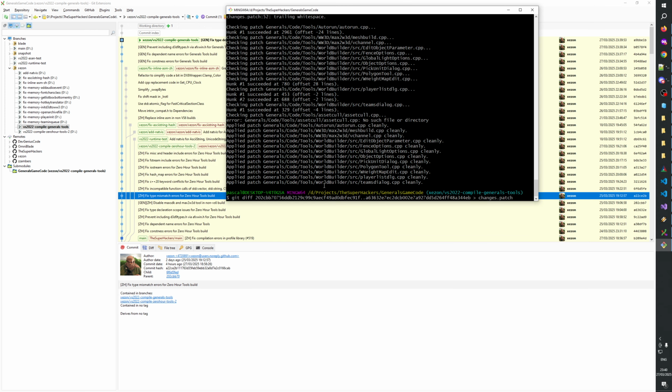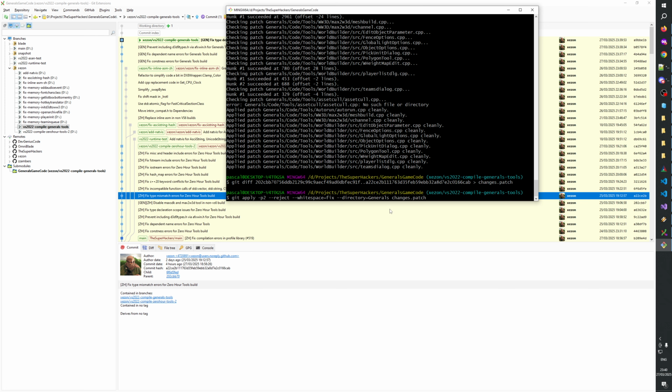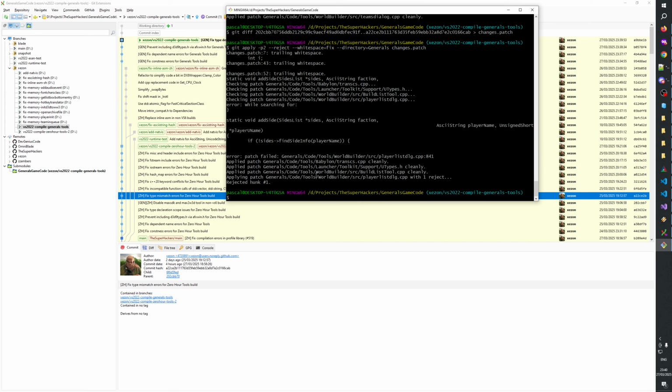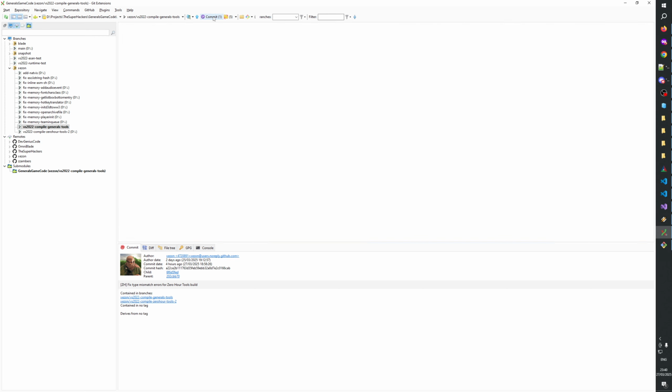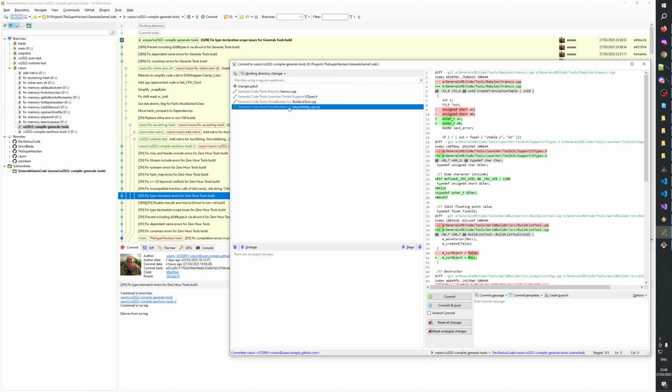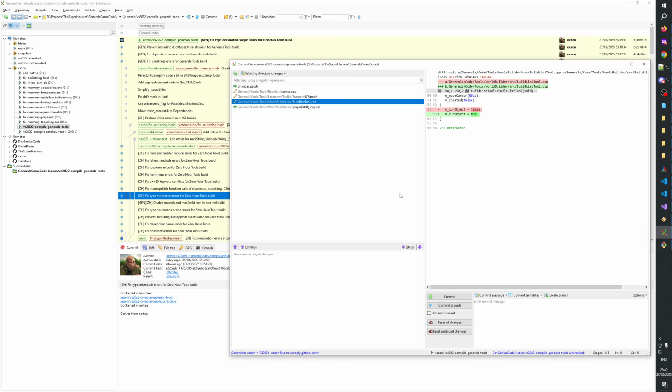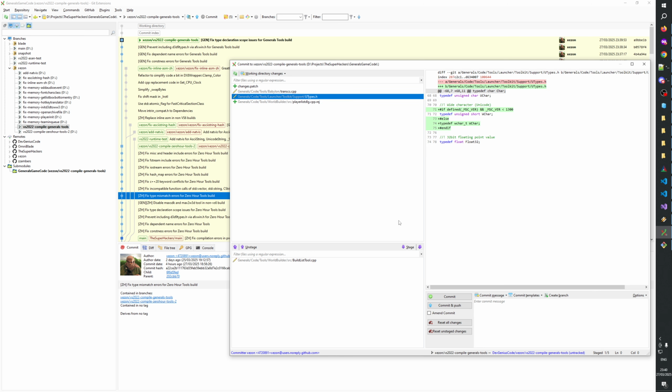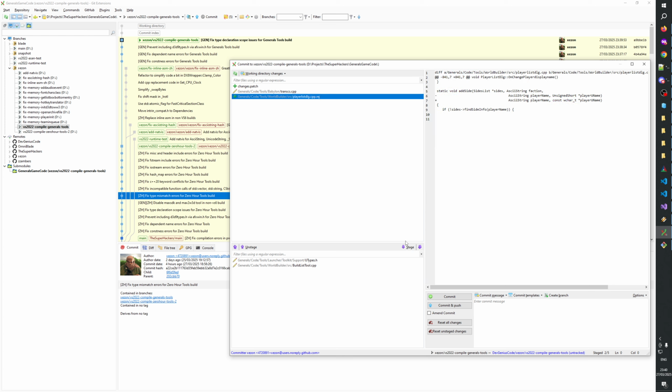Yeah. Paste. There we go. Okay, some errors. Okay. That one looks good. That one looks good as well.